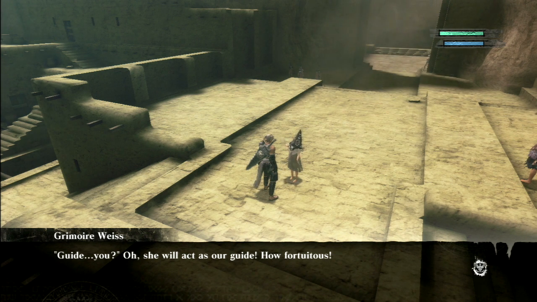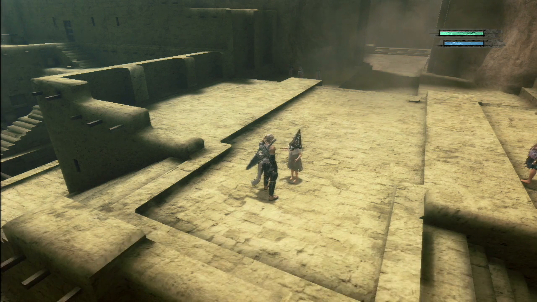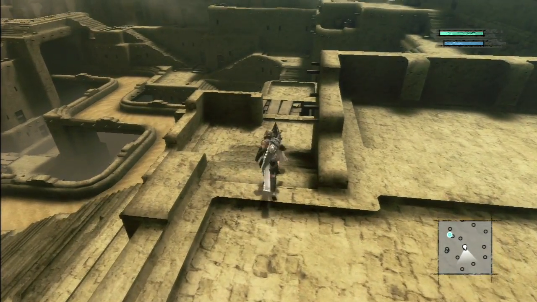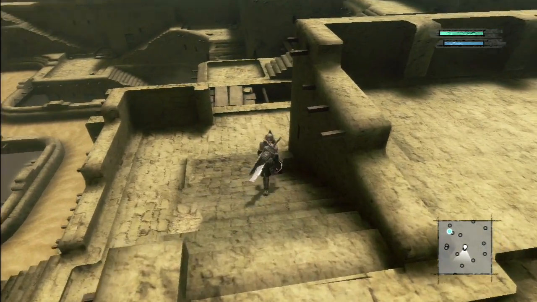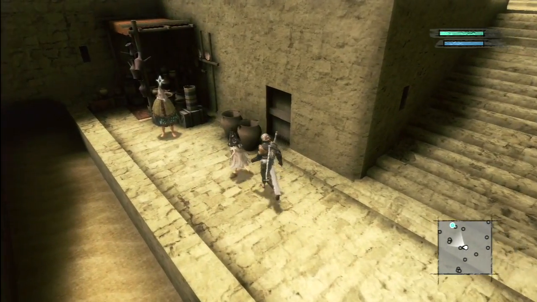How fortuitous. But first, I must explain this town. I'm not here for a tour. No, there are rules to follow. Follow me. Alright, so it's considered good manners in this town to let a little girl give you a tour.